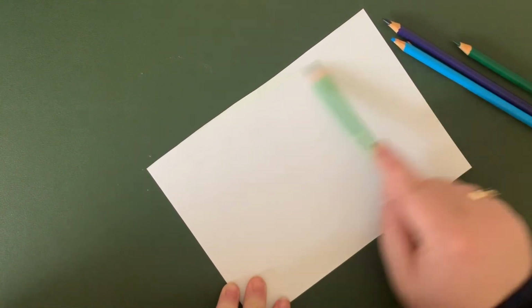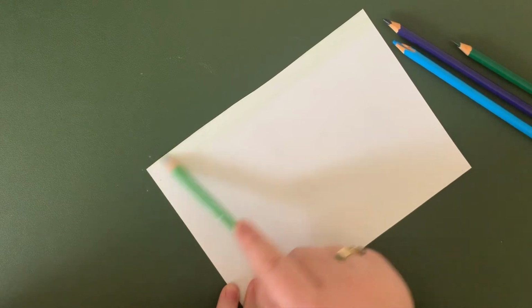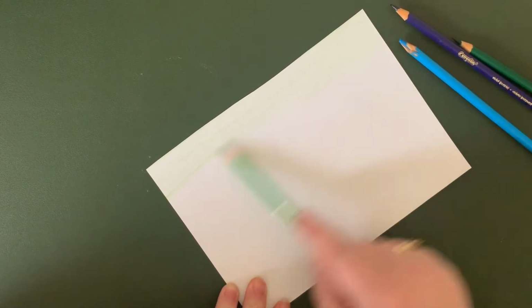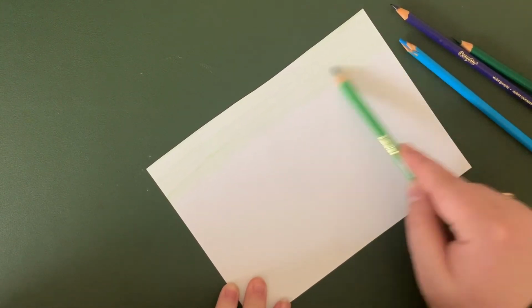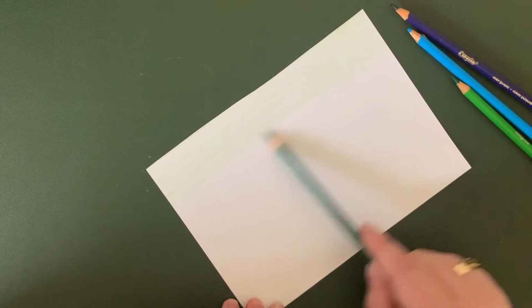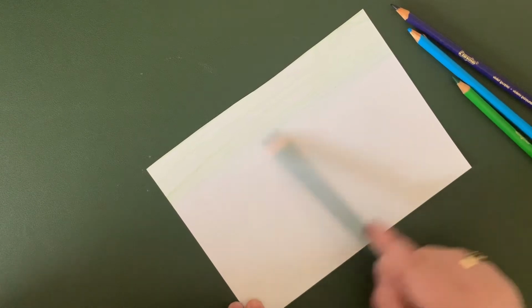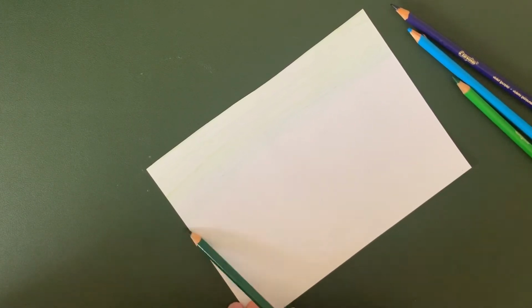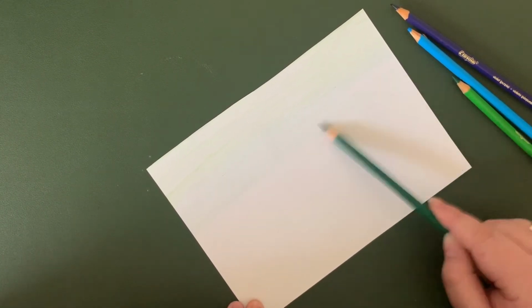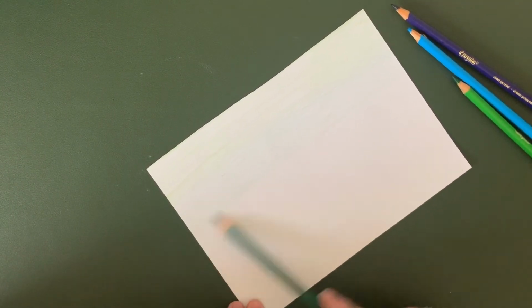So very lightly, see, I'm being super, super light. I'm just adding all this color right to the edge of my page and making a wash in the background. And because I want to use all of these colors for this artwork, I'm actually going to try and blend them together a little bit. And that means that in some spots, I'm going to layer them. So I'm going to have one on top of the other. And because I'm doing it so light, very, very light, taking my time, they blend together really nicely. Look at that. This is a beautiful wash already.